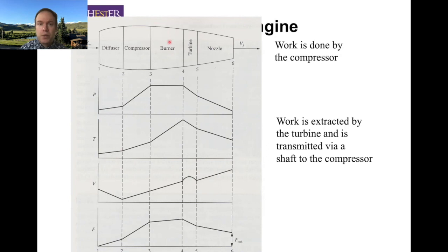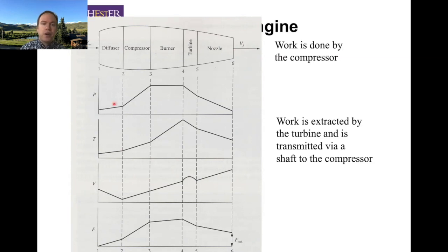We then have a combustor where we add heat to our fluid, just like in a piston prop where we added heat through a spark ignition or diesel compression ignition. We do it here in a more constant way. Then we expand it through a turbine, which we use to drive our compressor, and then accelerate it out our nozzle to get our VJ. Again, the mass flow rate in and the mass flow rate out are not strictly the same, but as you'll see, they're very close to each other. And we'll make the assumption in many cases that they are the same.